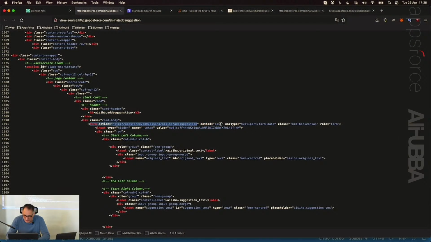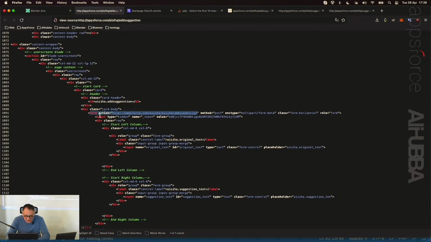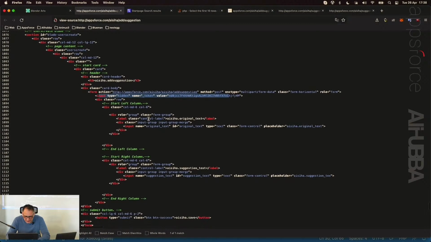So that's a form, it's post, and then it has this hidden token. That's the one that I was talking about. That's the actual one, not the other 2. And then we have this input class. Okay, this is all just to make it look pretty look like the others. Okay, so these classes, they just make it a nice little label and text and so on. So input has name original text and ID original text, and this input has a name and ID suggestion text.